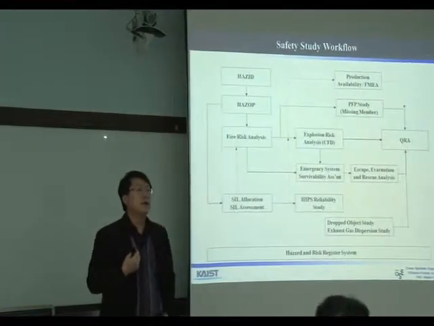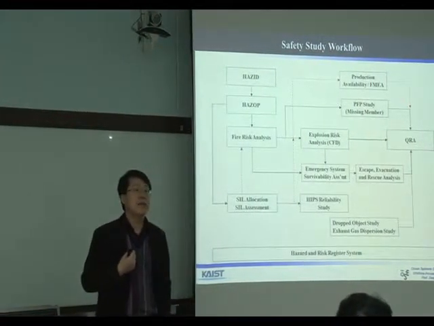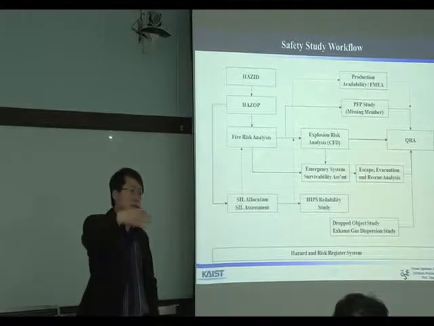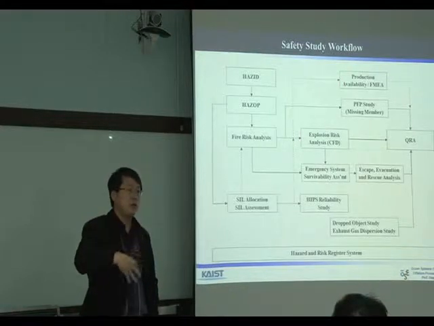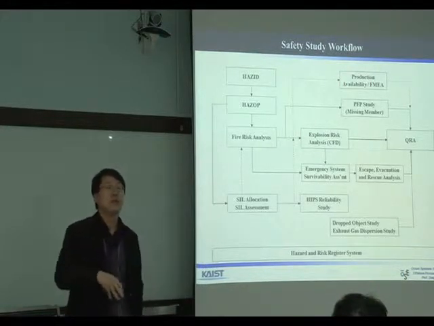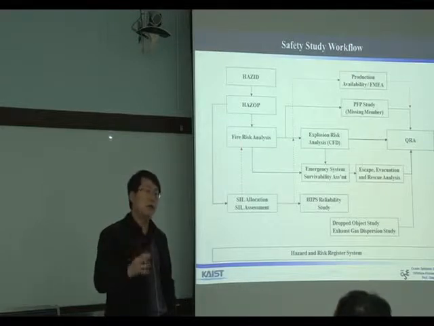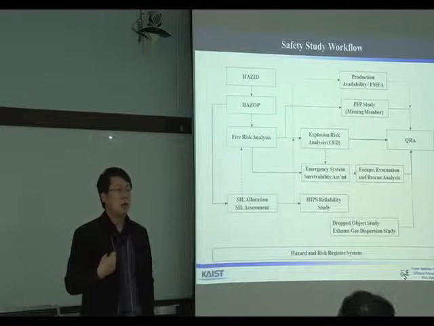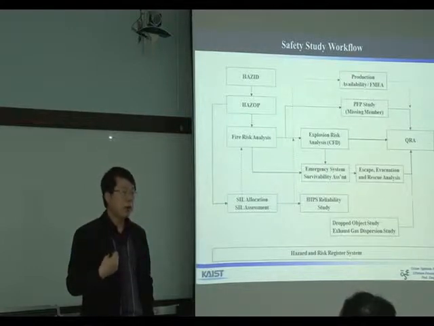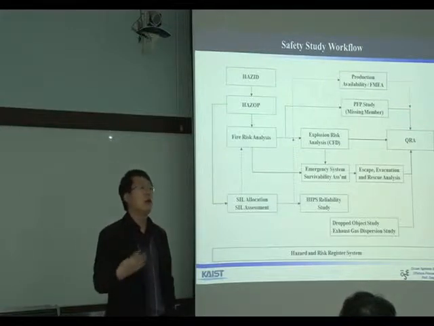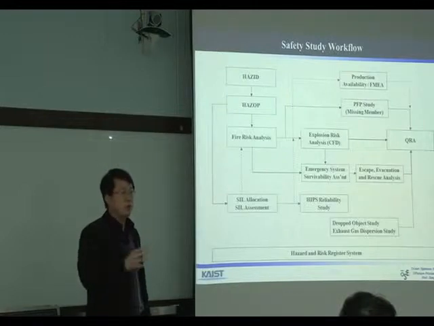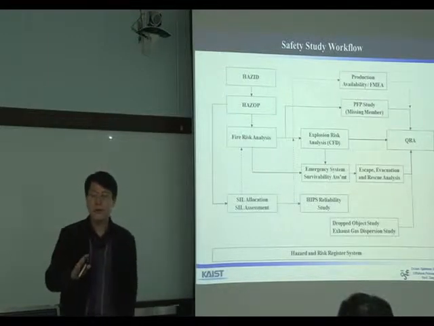All the risk analysis and reliability assessment cannot be done all together. There is a procedure. Some risk analysis should be done in advance. Some can be done only if we have some information from the earlier studies. So this is the procedure by which we carry out the risk analysis.